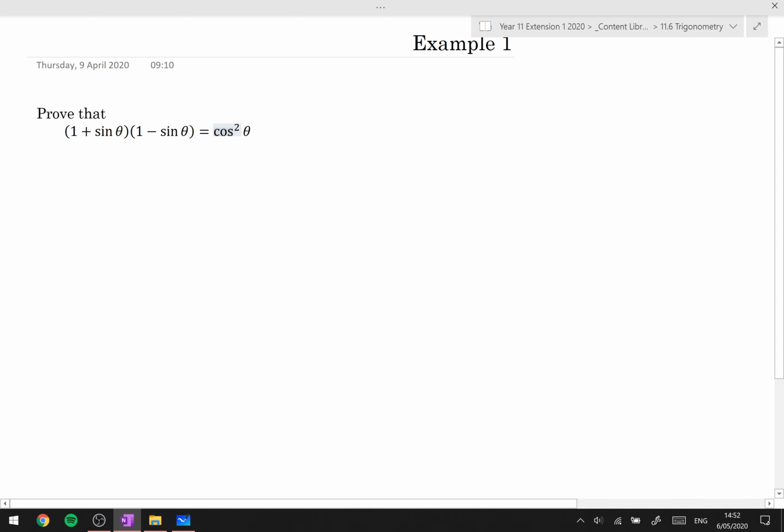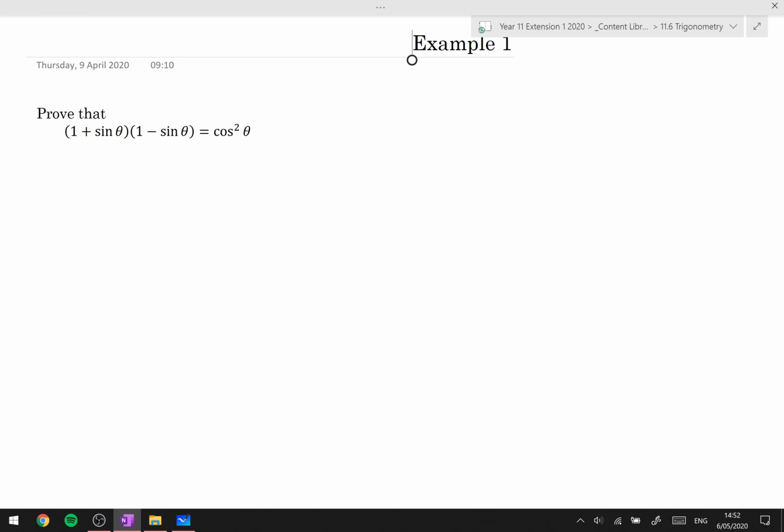Okay, so when you are proving an identity or proving anything in general, you're not treating this as if it were an equation. Okay, so you don't want to move things left and right or do anything like that. What you want to do is show that the left-hand side is equal to the right-hand side. Okay, and by doing so, we're going to do something with either the left side or the right side.